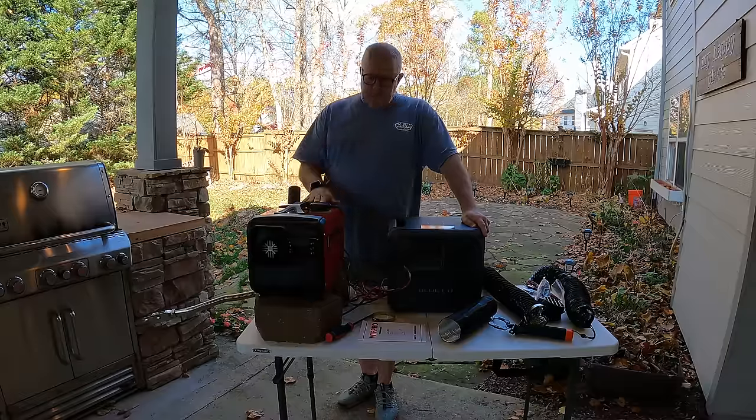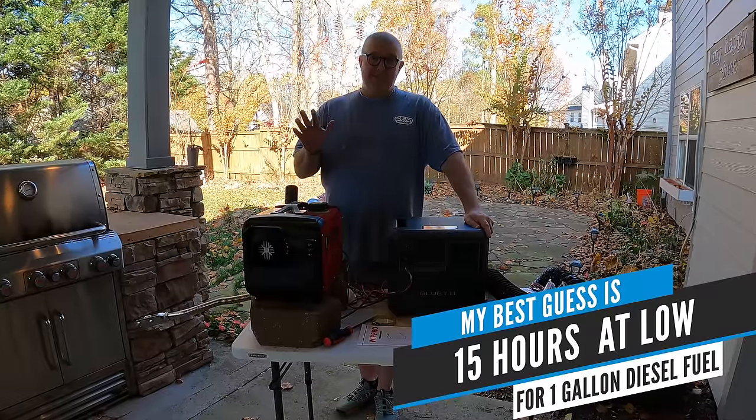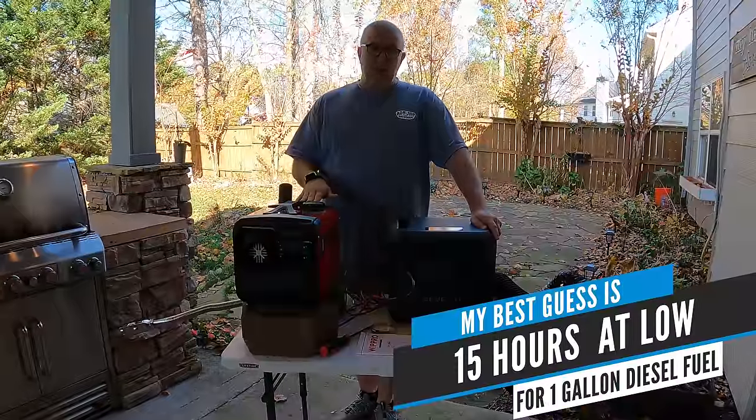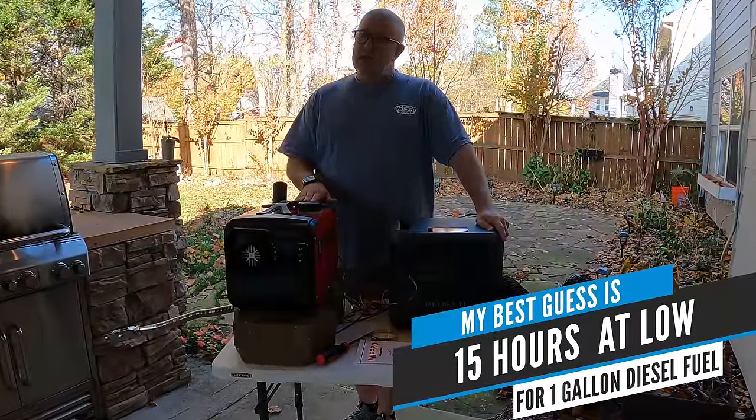case is rooftop tent. I think it's gonna go about 15 hours on low. That's my guess, which would roughly give you 2 nights out before you have to refuel this thing up. A 1 gallon tank's gonna be fine. Let's see how it goes.